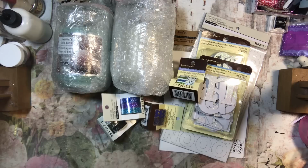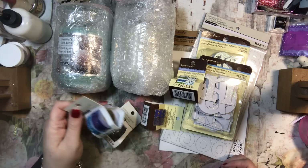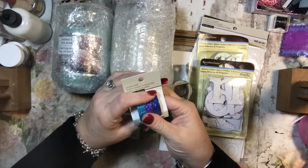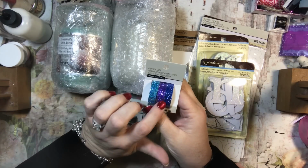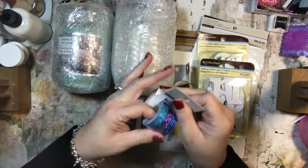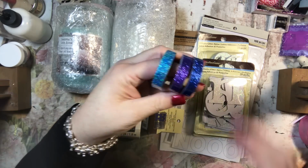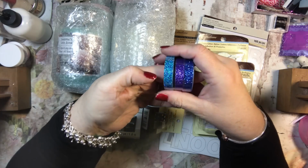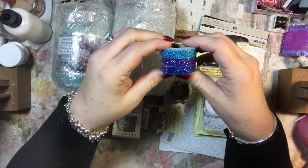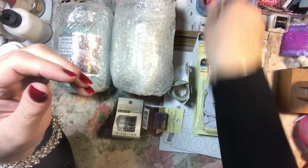I don't buy a lot of washi tape anymore. A couple reasons. One is that I really don't need any washi tape, and two is that I have a lot of washi tape. So I think I may even have gotten these colors before, but they had it for really inexpensive, and I thought I would re-get these because I love these colors and I love them together. So yeah, I got those.